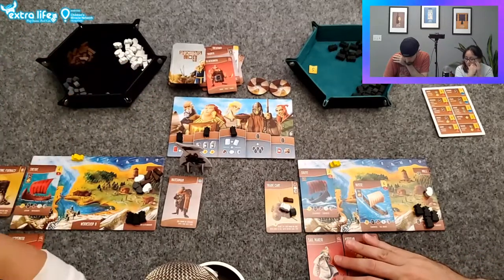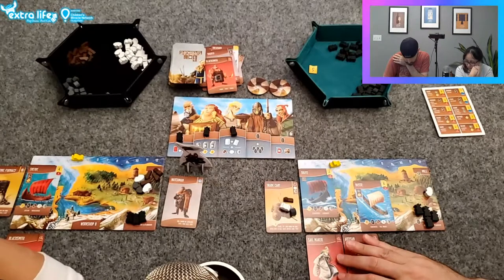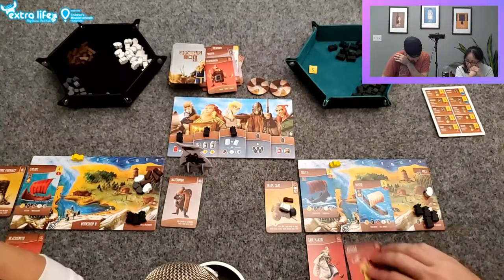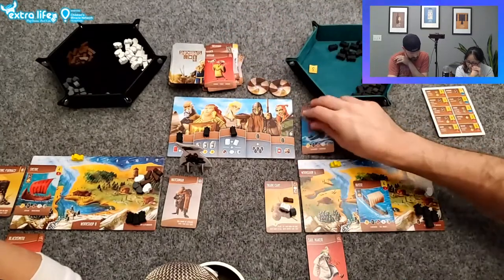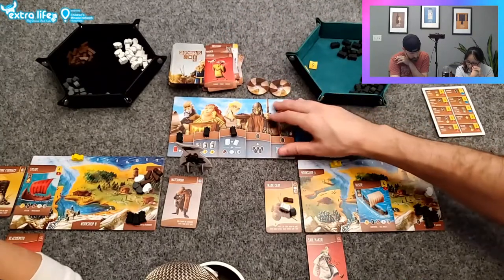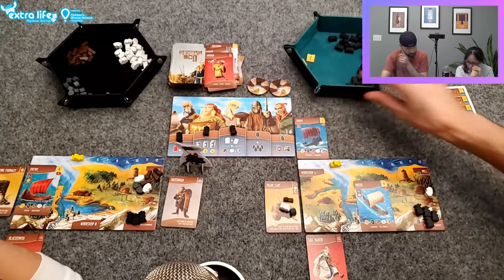More valuable sailmaker. Oh no, I need the sailmaker for this one, so I'm going to use the artisan. And there is my first boat. Hola, boat. Welcome to the party. ¿Cómo estás?